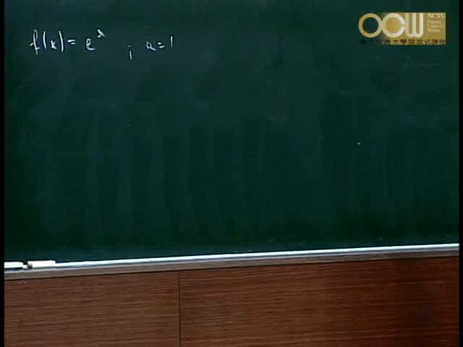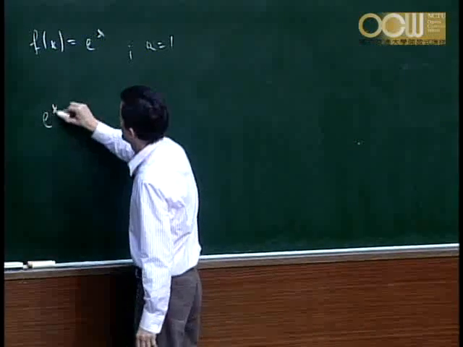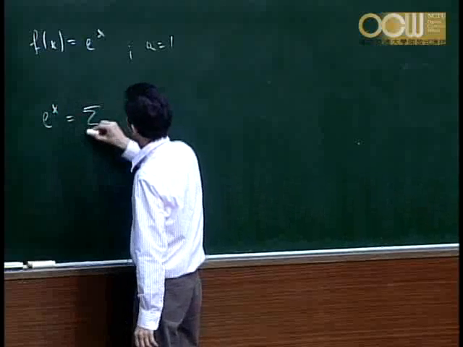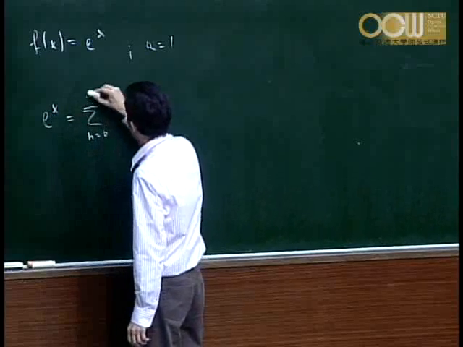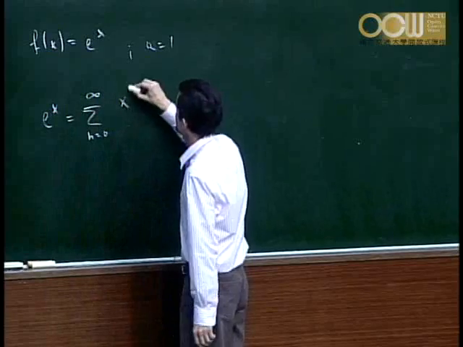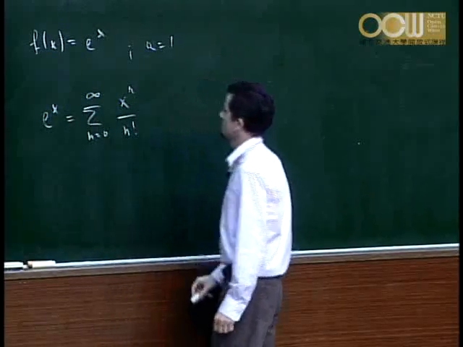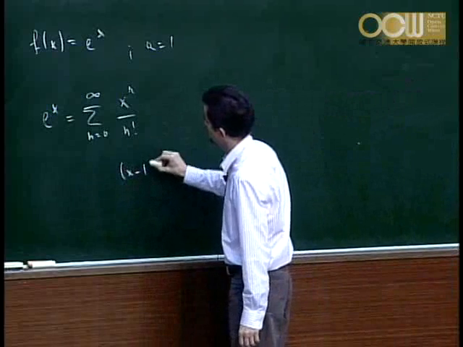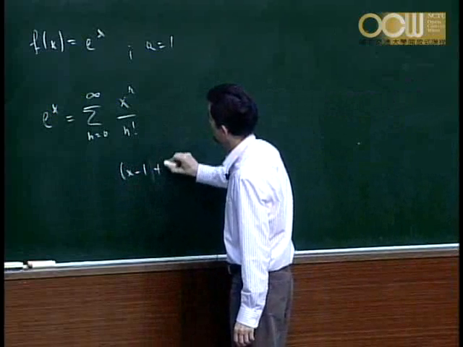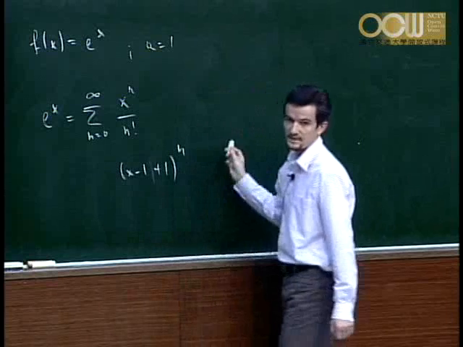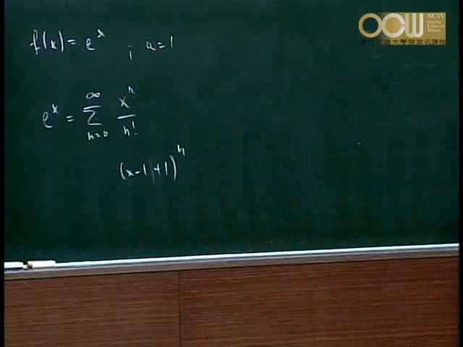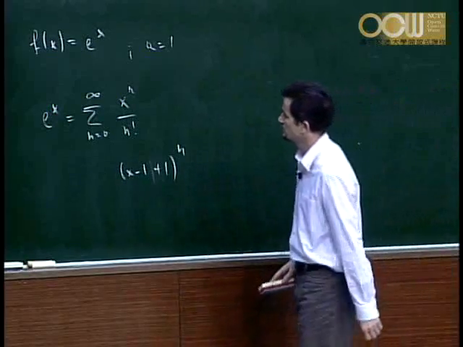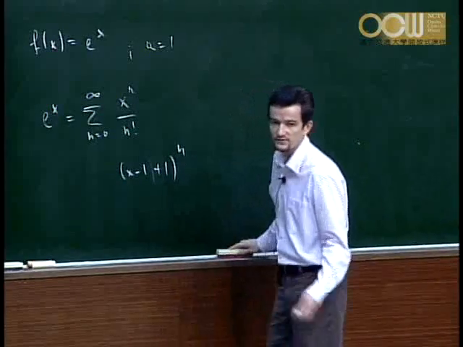Of course, you could say, okay, I start with this one, because I know already this one. So you can say I start with this one. I replace x by x minus 1 plus 1, and then I expand it. But then I have to collect the terms, and this is not very convenient. Okay, so I just use the usual approach, namely the 3 steps.